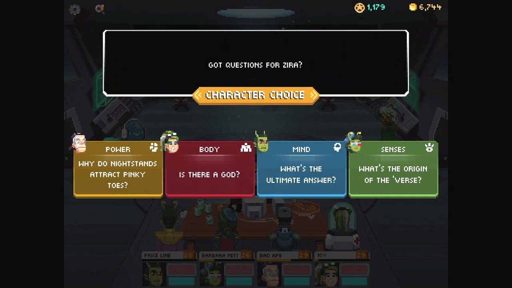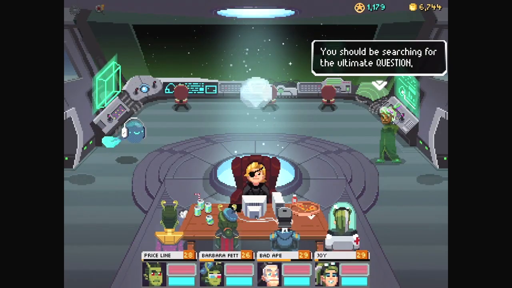Hey, we have a mind choice. Yeah. What's the ultimate answer? Nice. What's the origin of the verse? Are these all like the same? Why do nightstands attract pinky toes? No. Is there a god? I believe there is. What's the ultimate answer? You should be searching for the ultimate question, fools. Hitchhiker's Guide to the Galaxy.